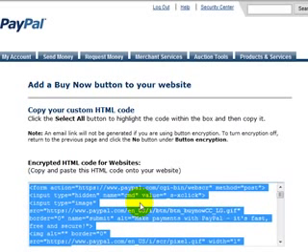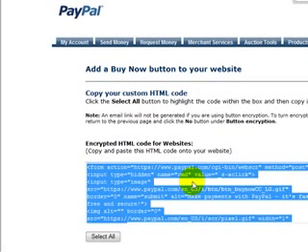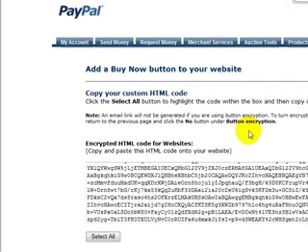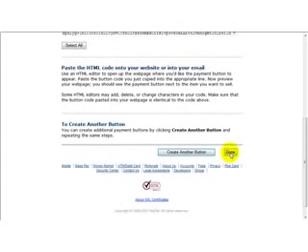So just click on it to select it and do a Control-C to copy it. And I generally open up a notepad, little text document on my desktop and paste it in there so I don't lose it. And at this point we're done.